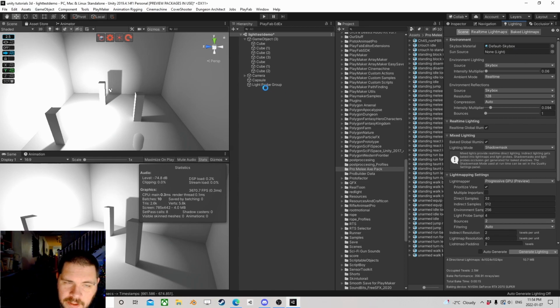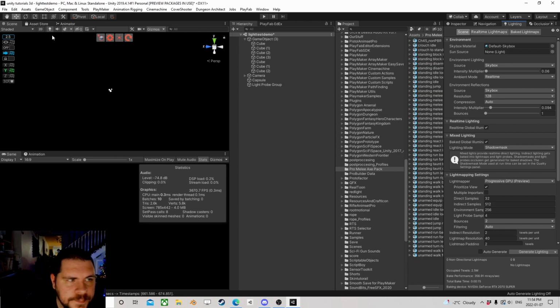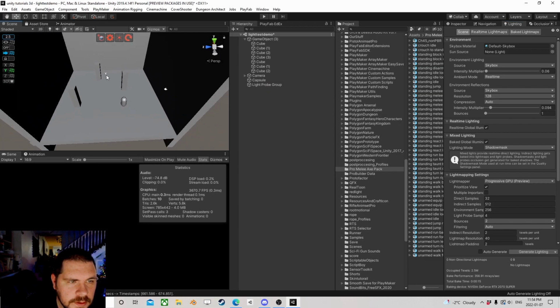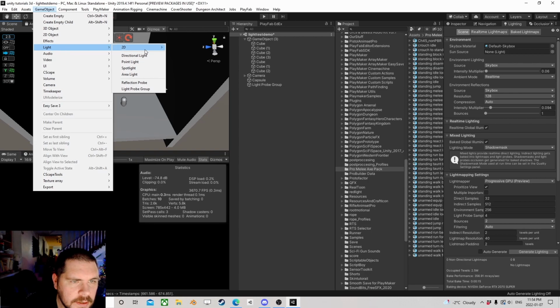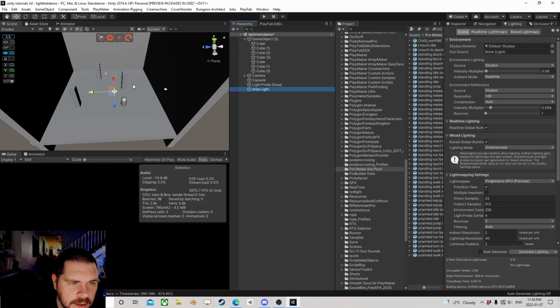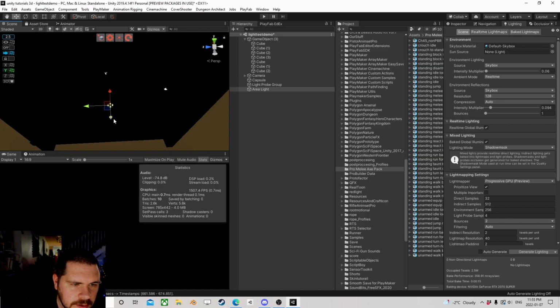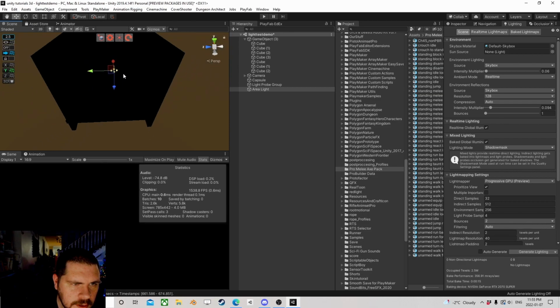And the area light is kind of a cool one. I'm going to turn lighting off so I can see. Create light, area light. So an area light, except if I turn light on, it doesn't technically do anything, I guess.